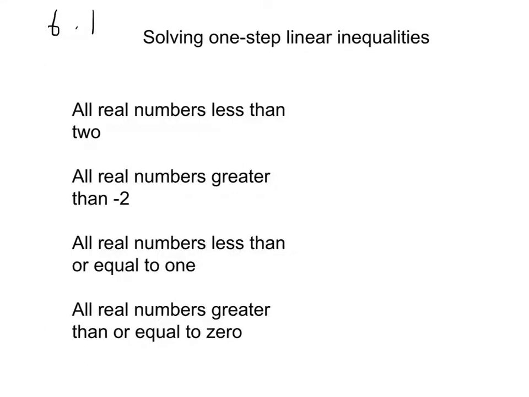This is 6.1. We're starting Chapter 6, solving one-step linear inequalities. First of all, we have to deal with some inequalities. Inequalities come from statements like the ones listed here, all real numbers less than 2. If I was going to write that with an inequality, I would write it as x is less than 2. Notice that it is strictly less than, not equal to, just less than 2.